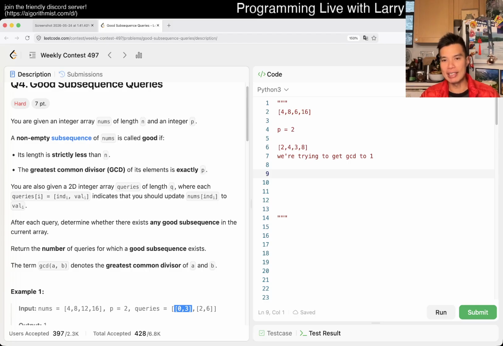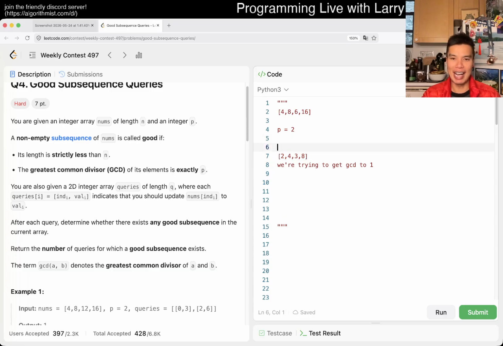Now we're just trying to figure out how to, because we have to do updates, we have to get the GCD part in a very fast way, because we cannot just keep on, especially if n is something big. If n is like 10,000, then you're going to run a 10,000 loop to get GCD to 1, right? So that's not going to be acceptable. Especially now that we have updates, right? We have q also 10,000. I think it's actually 50,000, but 10,000 is already big enough, right?